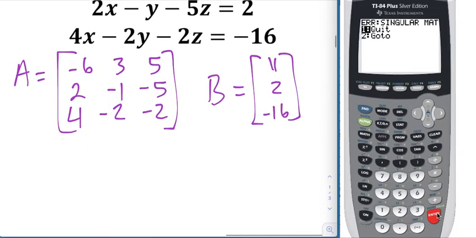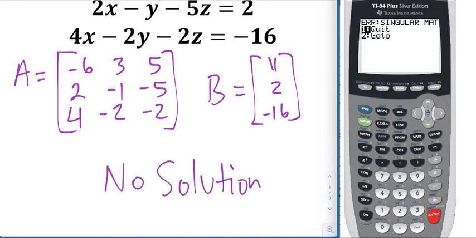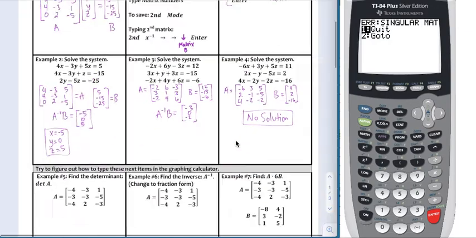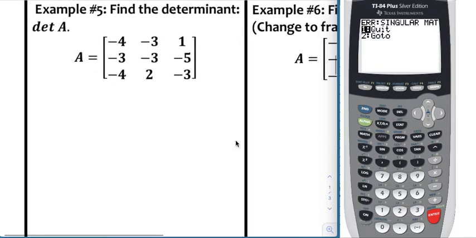Okay, so when you get something like this and you know 100% that you have put them in correctly, that is no solution. It's saying there's a singular matrix. It's kind of saying, hey, it didn't work. Your calculator's panicking. That is okay, no solution. If that happens outside of this, make sure you go back and double check your matrix, make sure all your numbers are correct. But definitely if this happens, it just means no solution. Sometimes that happens. All right, so we want to find our determinant now.